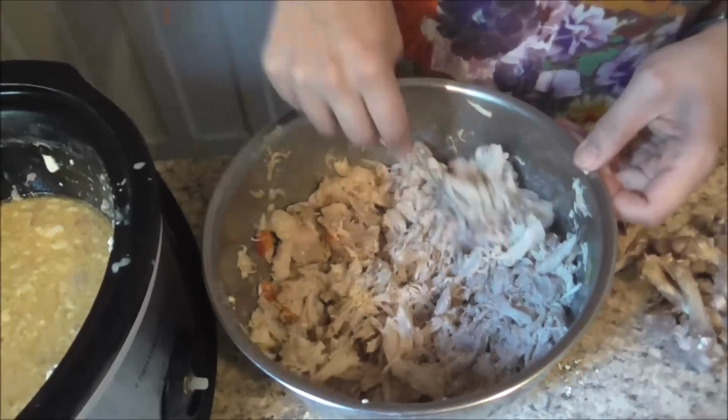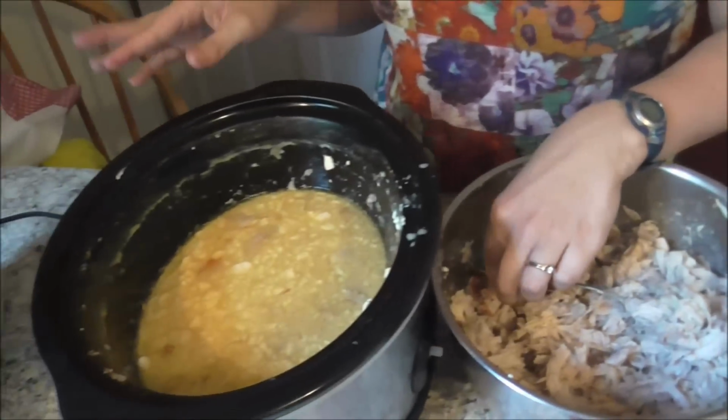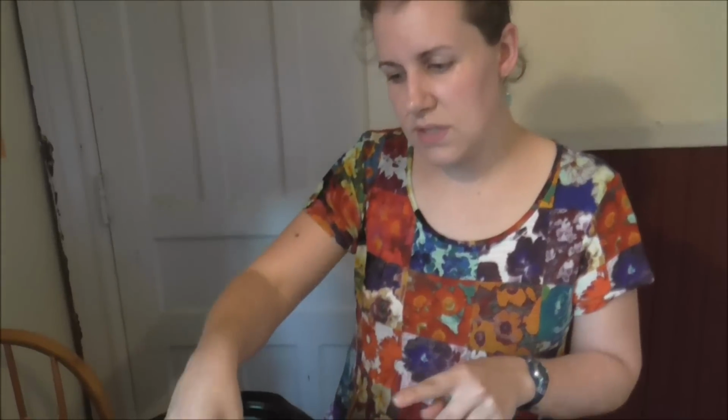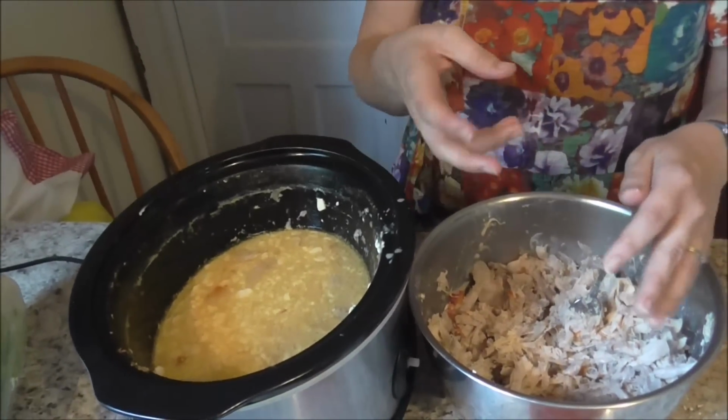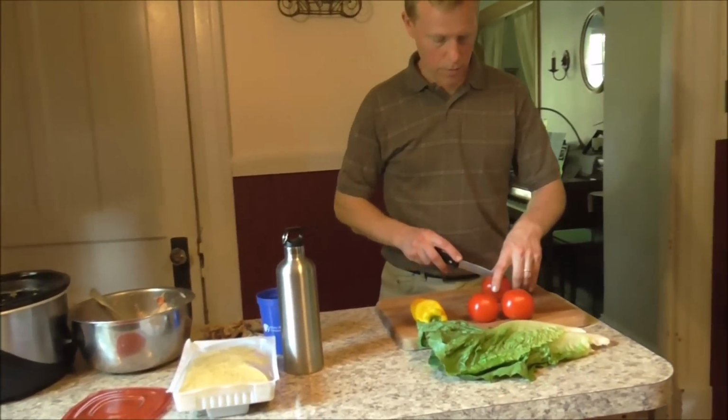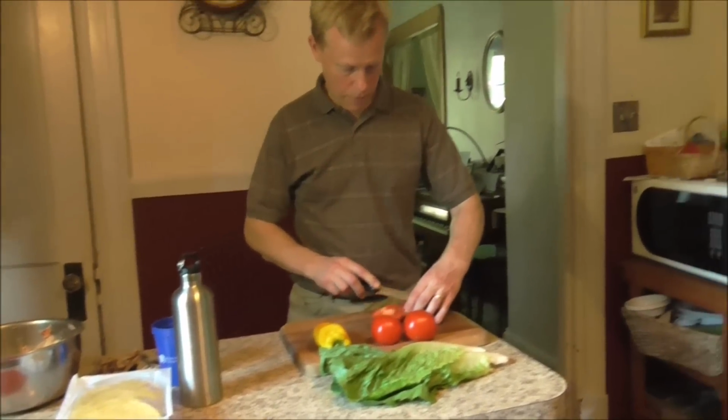I think what I'm gonna do, because I have all this juice left over, is serve this on the side so you can take some of the juice and just pour it on the taco on top of everything, sort of like taco sauce or enchilada sauce. What do you guys like to put on your tacos? So I think that's what I'm gonna do. Instead of mixing this with this and making it one gloppy mess, we'll just serve that on the side. And then you can just make whatever fixings you want to put on the top.